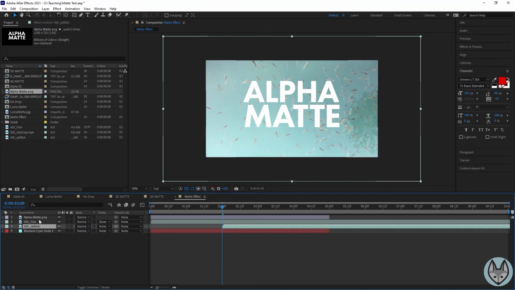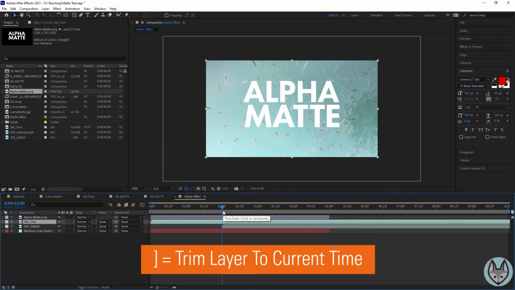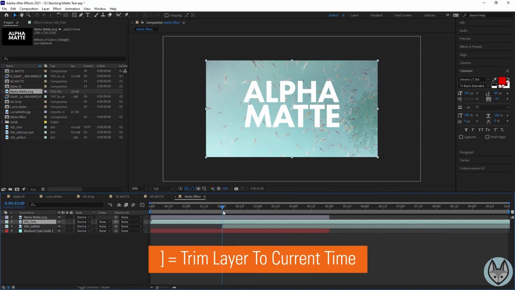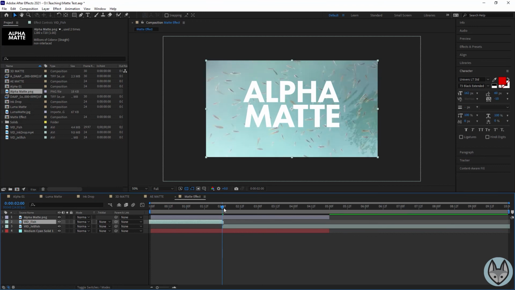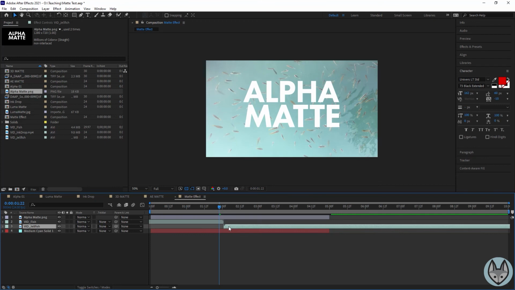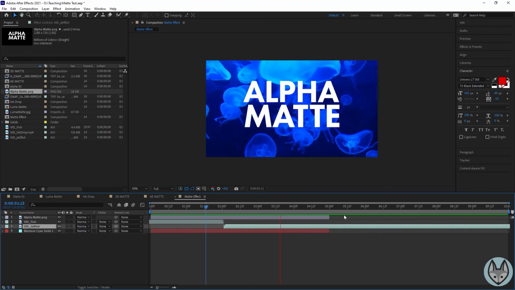And with vid fish selected, I could go all the way back and grab that end and drag it down. But if you remember the shortcut, you just have to use your right bracket. And that will bring the out point of your selected layer to where your time indicator is. Okay, so now we would have that. And so what happens, we've got that happening, and then it switches to jellyfish.